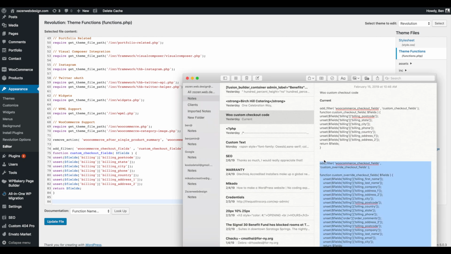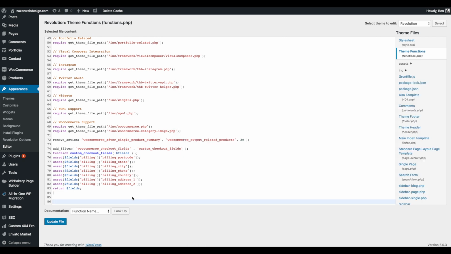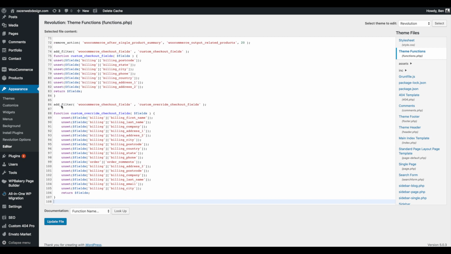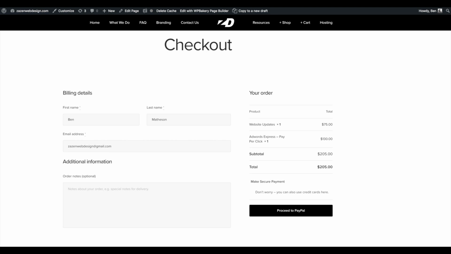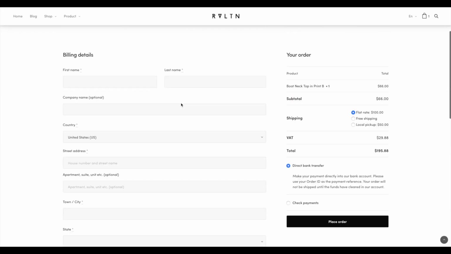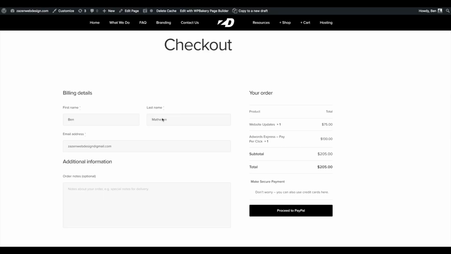in the description below. So this is the full code here. So this deletes pretty much everything. So it's just a matter of tinkering with this, deleting, and keeping what you want depending on how you want this to look. Okay, so if you want to reduce all of these fields here to something like this, maybe you're having a digital product, maybe you're selling a service and you don't want all that information.